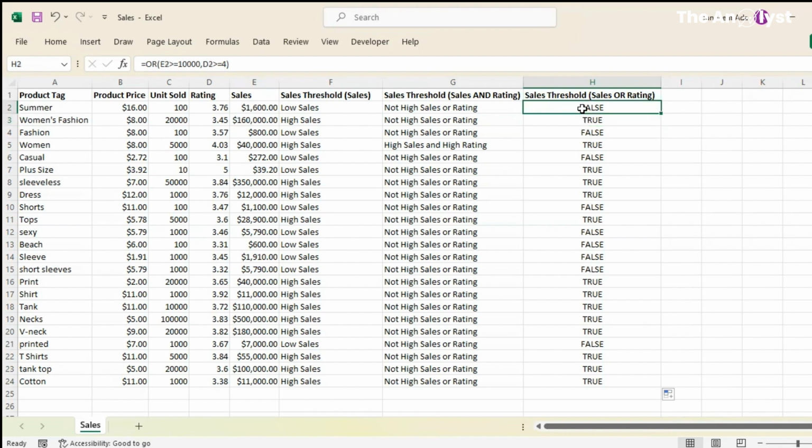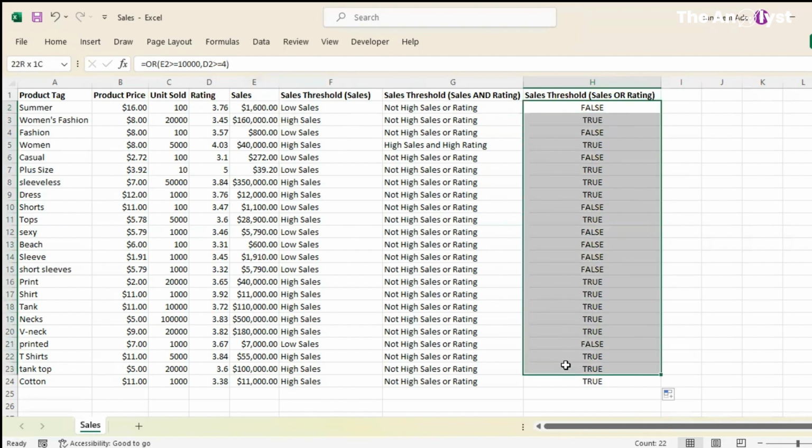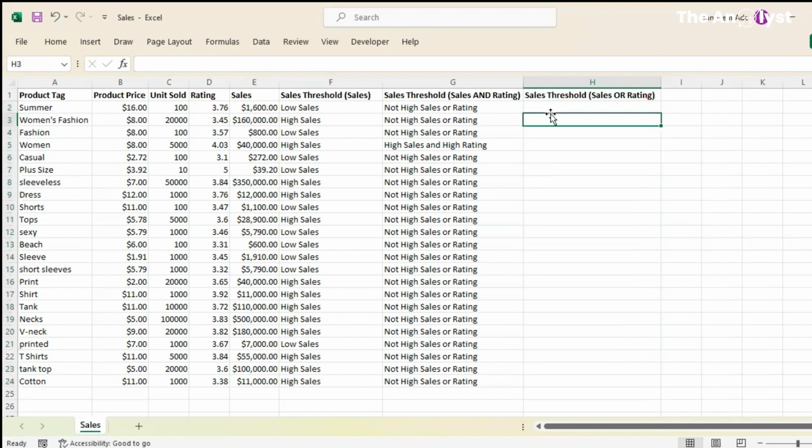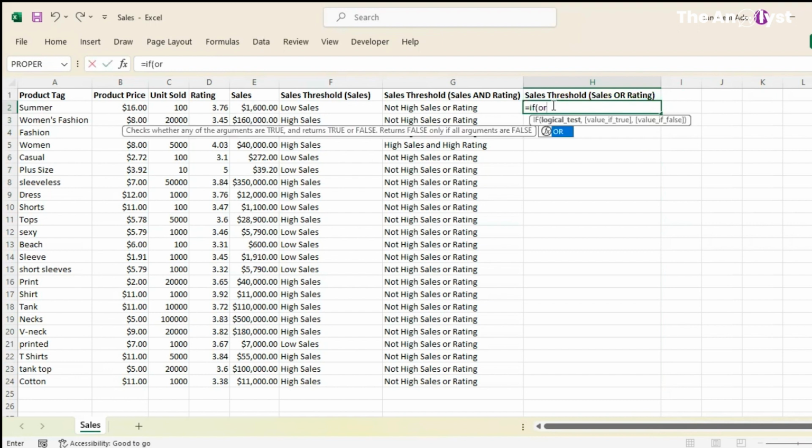So let us tell Excel what to return for true, rather than just writing true, and what to return for false rather than just writing false. Okay, so now we'll combine this. We'll say equals IF, open bracket. Now we have OR, open another bracket.